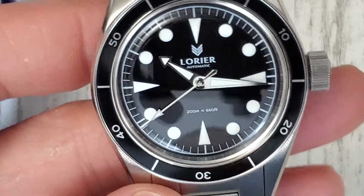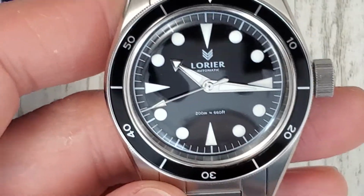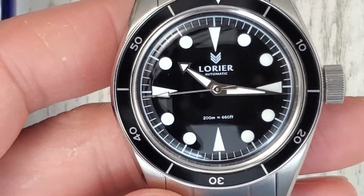And if you needed to replace the crystal, hopefully it's a common size that you can just take it to a watchmaker and have them replace it for you.